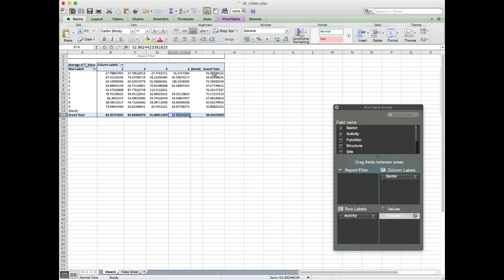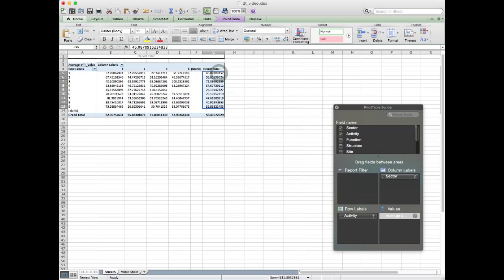We can do the same thing here for our activities. These numbers right here are the grand total of tax value, and it's differentiated by, as we see here, the activity codes.